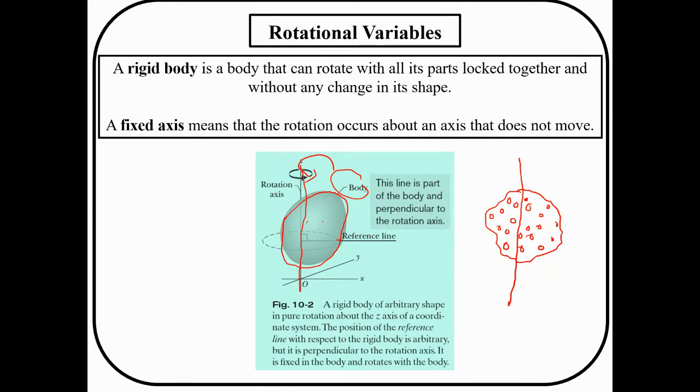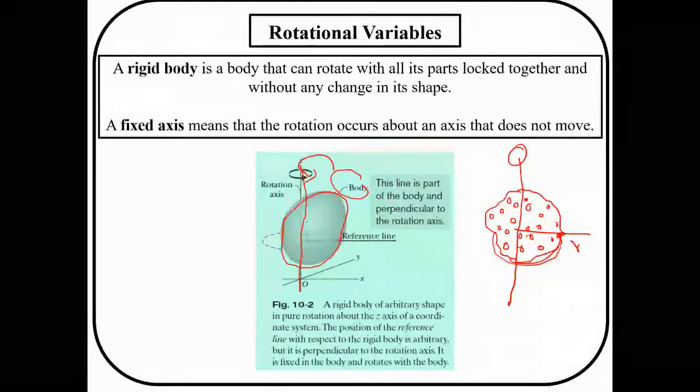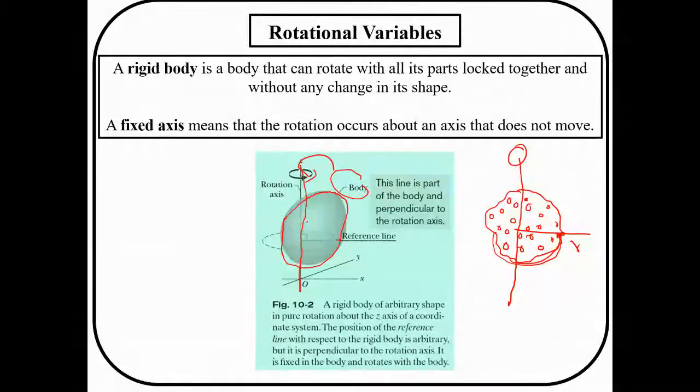So what is a fixed axis? Here our fixed axis is this. Now we can consider this is my reference point. First my object is rotating about this reference point. Now when the object is rotating, this particle will come to this point, and after it rotates, the particle from this point will be coming to this reference line. That means whatever the object will be rotating, first of all you have to consider the reference point. The reference point is very important when you are studying the concept of any object under motion.